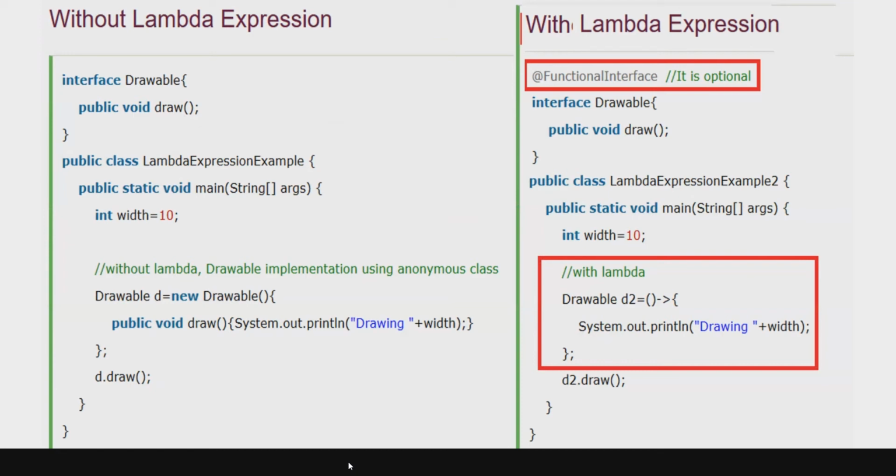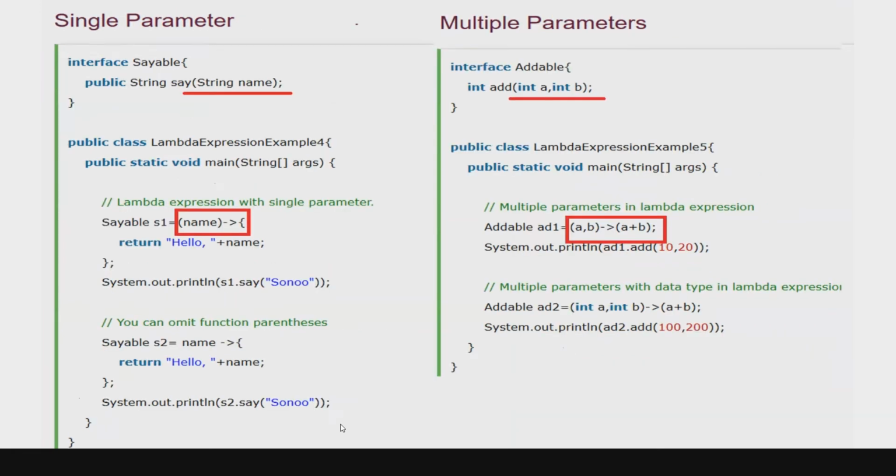Okay, and based on this syntax, we have a couple of different syntax usages also. Have a look here. First, the left hand side method passing a single parameter. I'm having a method in the interface, String say, String name. Now, the rectangular box is the same syntax as what you have seen before. You are passing the parameter name, open and close curly braces, and you are returning hello name, all fine. And one thing you should notice here in the rectangular box on the left hand side, I'm not mentioning the data type. I'm not mentioning String name again here.